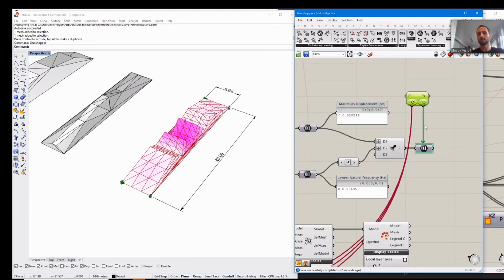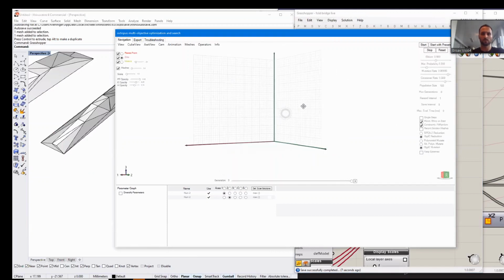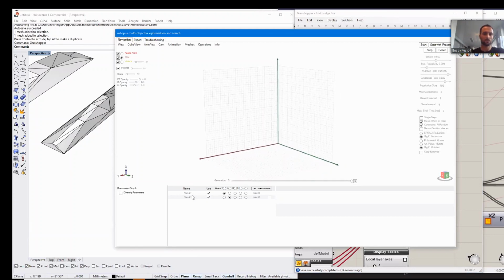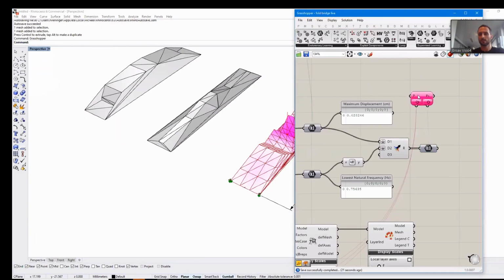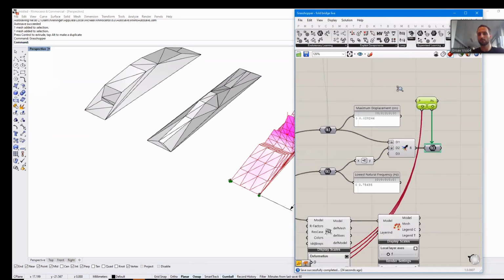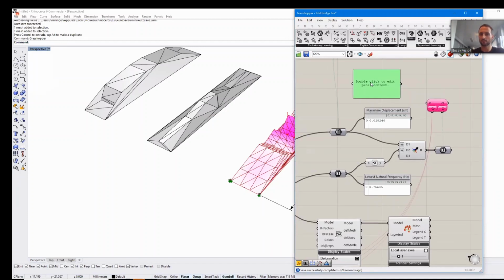We could already double click on the component. The Octopus viewport opens with the 3D solution space window, and our 2 objective rows here, which are just generically named num for now. To have more overview of what is what, I'm going to give the dimensions in Octopus names. So the first one is the displacement, the second one is the frequency, and the third one, which we are quickly going to define, is the area.